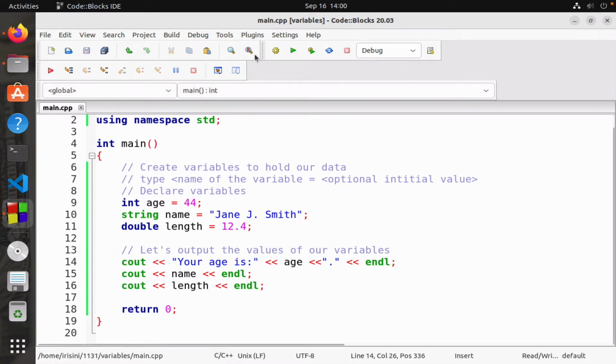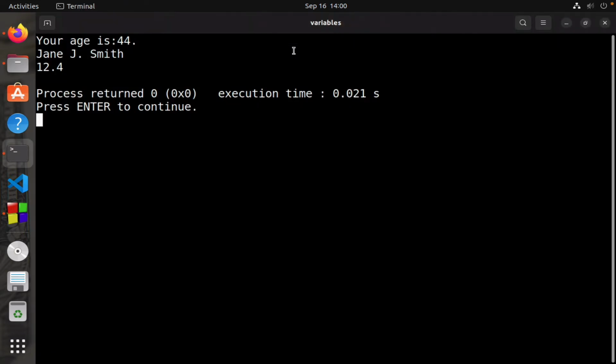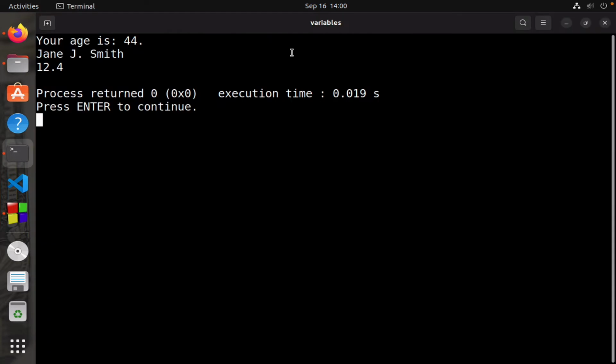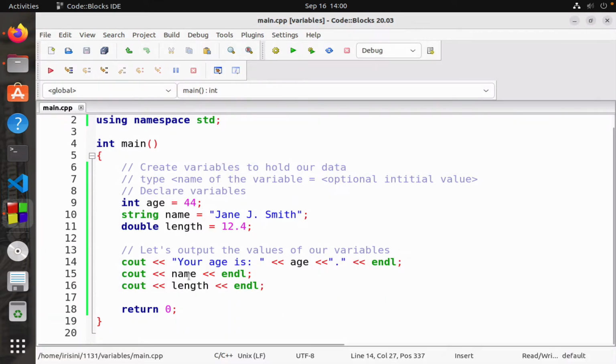And so when you run it, let's build it, let's run it. We'll see that it's joined together, and so it's not easy to read. And so as a beginner, you will say, okay, I need to fix this. Okay, and how do I fix it? Well, I will have to come here and put a space. Okay, so my string now has a space, and so now when I try again, it looks much better.